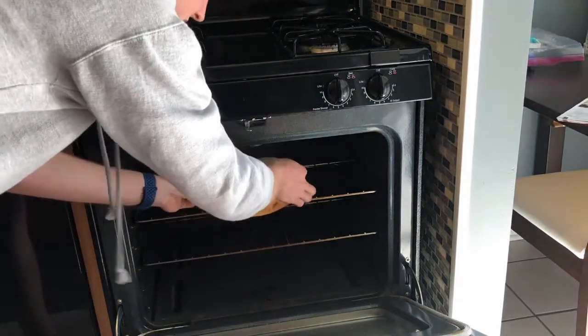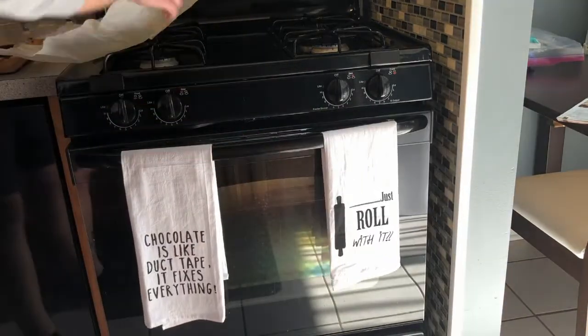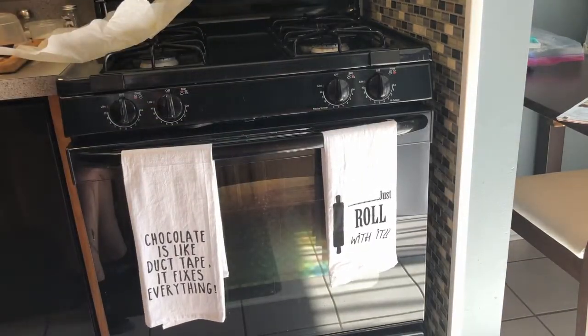All right, it's kind of hot, but I have asbestos hands. All right. So I'm just going to throw that in there for a couple of minutes and keep an eye on it, and then we'll see whether it browns in the oven or not. I guess we'll find out soon. I'll let you know.